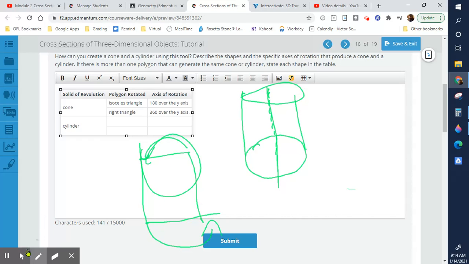And we might as well just copy and paste this because it's the same type of rotation over the same axis. The other way of doing it is, what if we only rotated this? What if we rotated this whole rectangle 360 degrees?